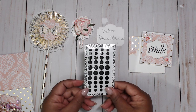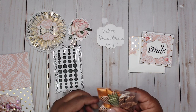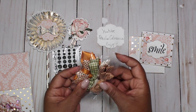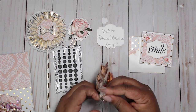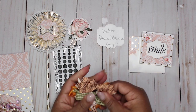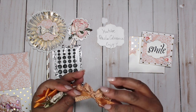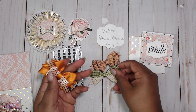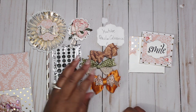She's included some black flatback pearls, and then she's included some handmade bows. These bows are so pretty. Some different color bows in here. Let's see. Excuse me, I have a frog in my throat. So this is super cute. These are really pretty bows. And then this one. And then this one here. Really, really cute, Paula. Fascinated with bows.